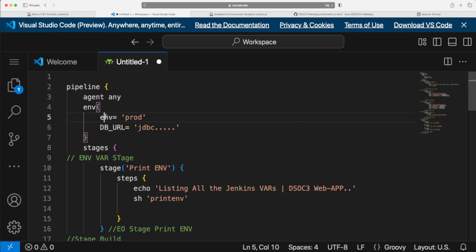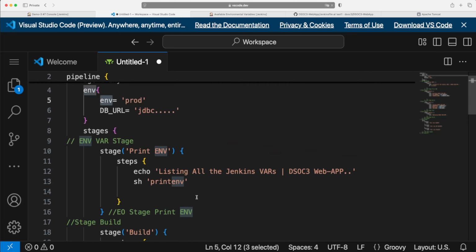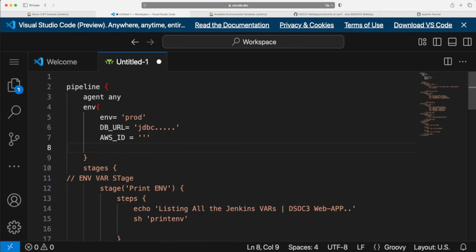And this environment variable you can use depending on your use case. In the same environment block you can also define AWS, let's say the ID equals this, then you have AWS underscore secret equals whatever your secret is, right?